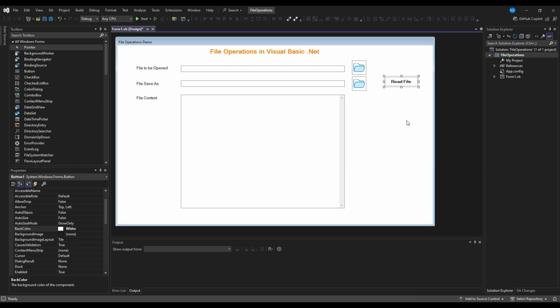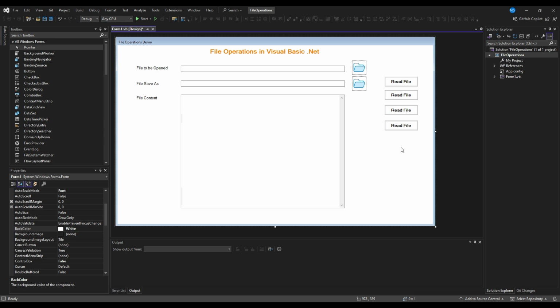I'll just copy this and I'll make another four buttons. I'll tell you why. One for read, one for write, and another two for the same read and write but using a different method. So basically what we are going to see in this video is how to read and write files, but for reading or writing files there are many methods.